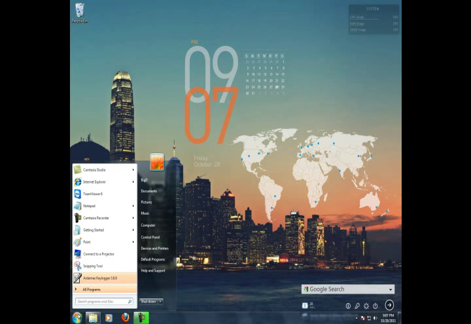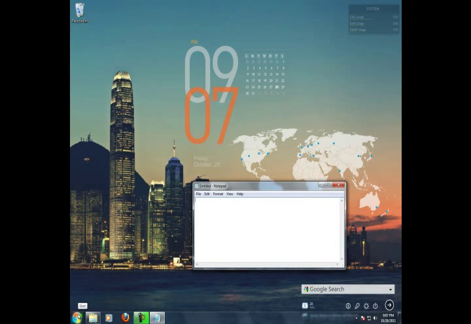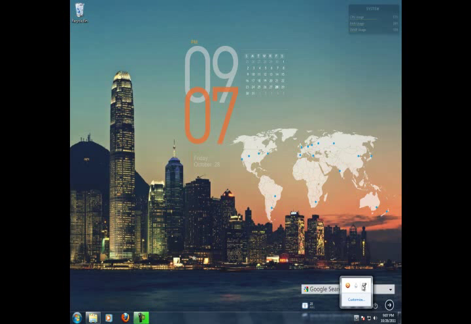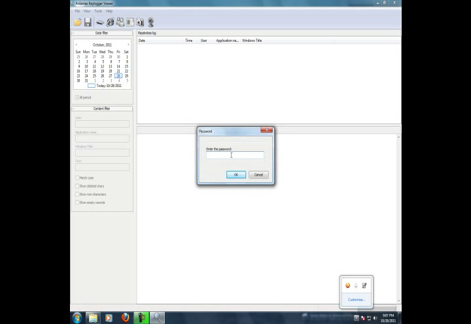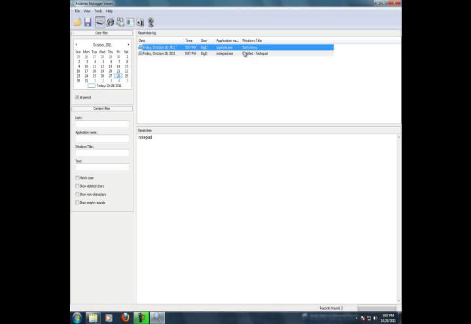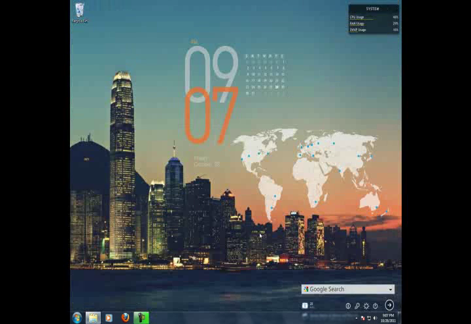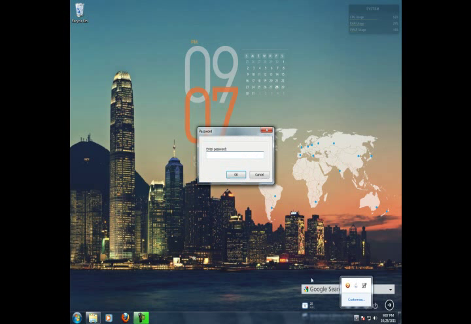So let's go ahead and open up Notepad. My most embarrassing moment was when... Nah, you're not going to get that out of me. Alright, let's close this up. Yes, it's still in there. And you do need to type in a password. There. So, as you can see, I clicked on the Start menu, opened up Notepad, and it caught everything. Alright, let's close out of here. Exit. You'll need to type in your password again if you really want to shut this down. Give them their privacy for a bit.